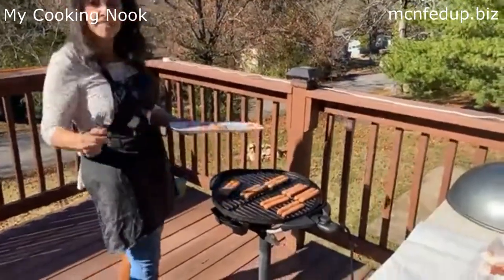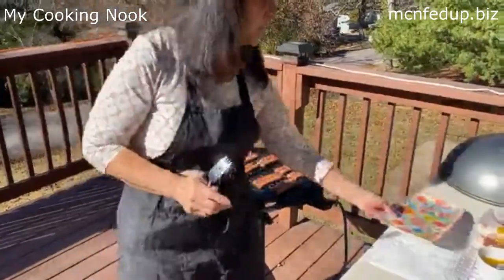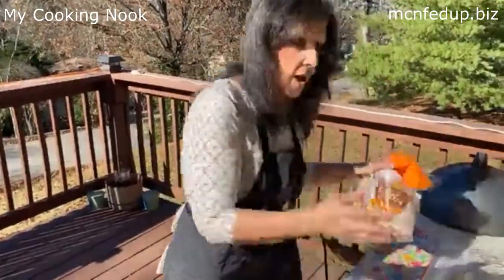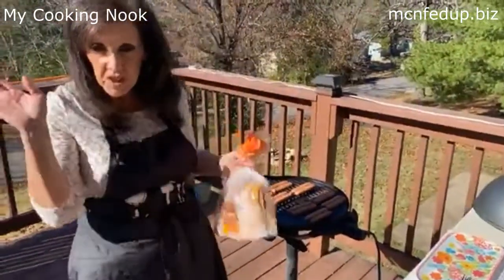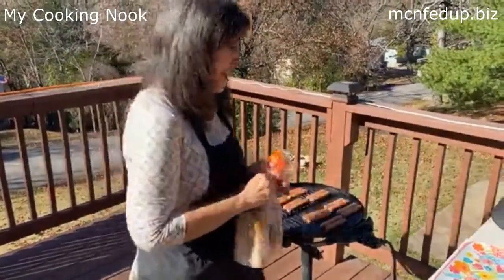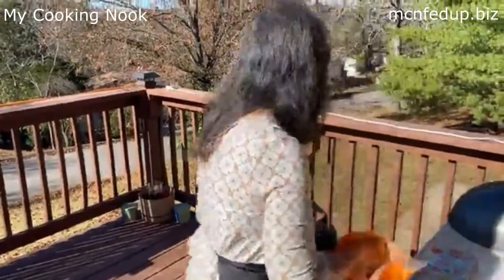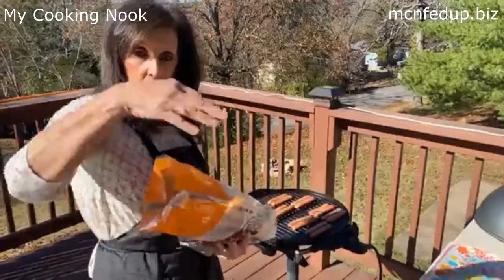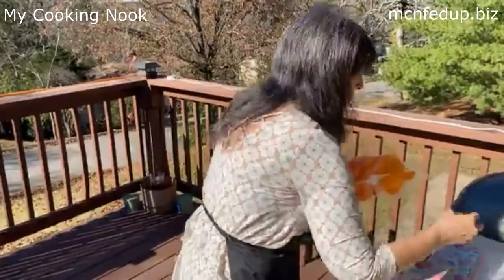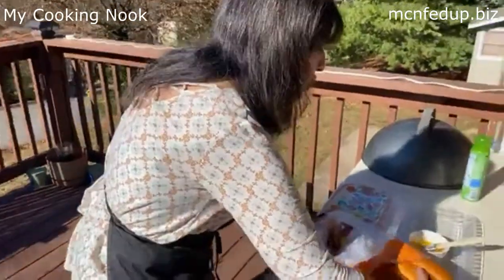All right guys, it is sizzling now. Very exciting. Okay, so all I'm going to do is grill these up and then actually toast the buns, because I like a toasty bun. That's just my thing. You don't have to toast buns. I choose to toast buns. I'll start opening these up while these are cooking, and I want to go ahead and put the butter on. I just have plain old melted butter, guys, and I'm just going to butter the buns.